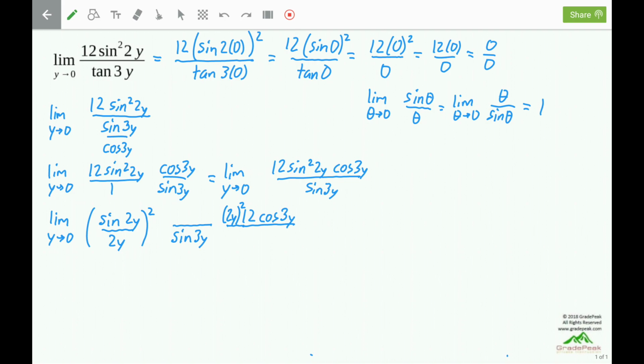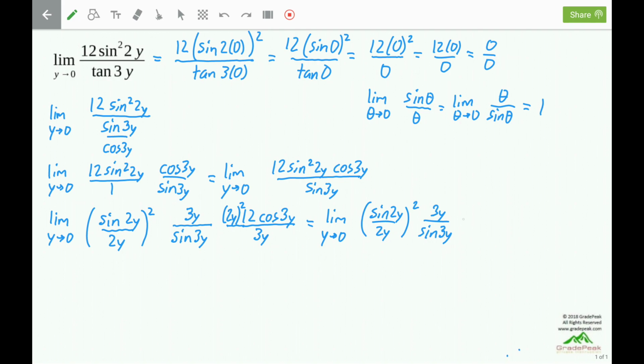Now we need to phase match the sine of 3y. The sine with a phase of 3y in the denominator needs a 3y in the numerator. So we'll put that there, and then we'll compensate by putting a 3y in the denominator in the other fraction. And now that one's been phase matched as well. Our next step is to simplify the other fraction. So we'll leave these sine fractions the way they are. They are perfectly phase matched, and we'll be able to make use of the identity.